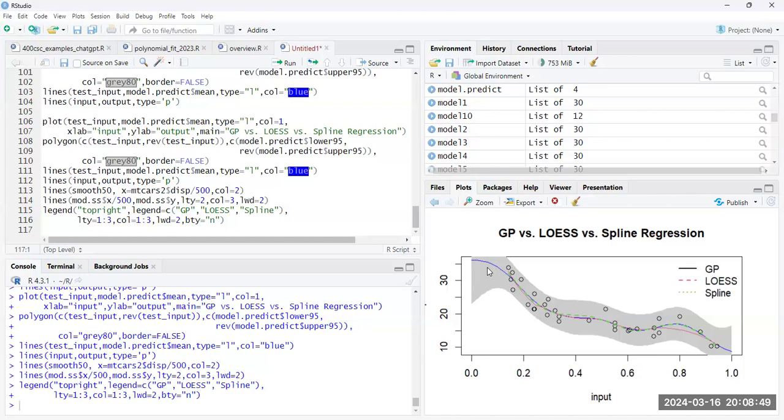So if you need to extrapolate, the LOESS model won't really do that for you, but the Gaussian process model will. And again, in a predictable way, not necessarily the way that you want it to, but you can also modify this model to provide trends that continue outside the range of the data. So you could impose, for instance, a linear trend outside the data that you have other than just the mean. So it is a very flexible model.